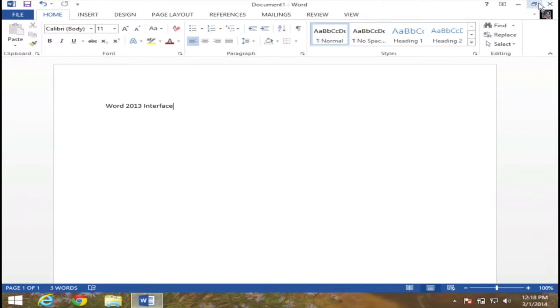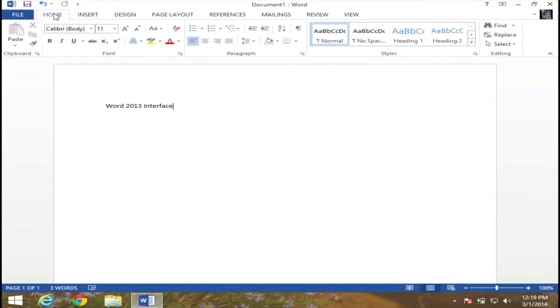Now at this point, I'm going to go ahead and move back to the left side of the screen and talk to you about one of the most important parts of Word, and that is the ribbon. The ribbon is comprised of both tabs and commands. So the tabs are File, Home, Insert, Design, Page Layout, References, Mailings, Review, and View. And on occasion, more tabs may appear depending on what you're trying to do with Word. For instance, if you insert an image, additional tabs will appear. These tabs are important because they control what commands are featured in the ribbon.